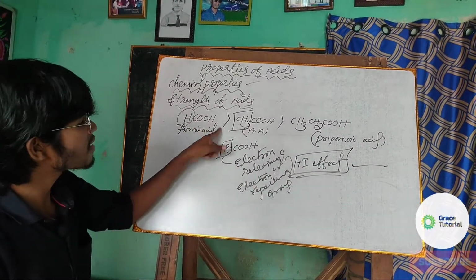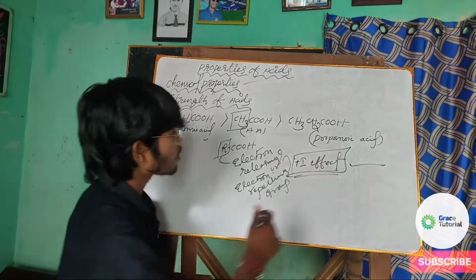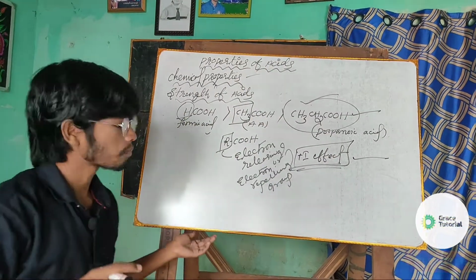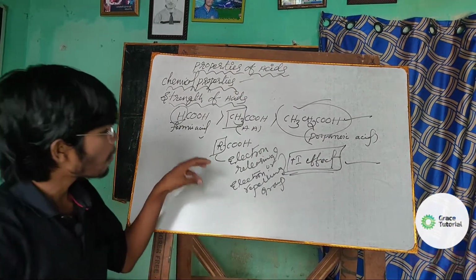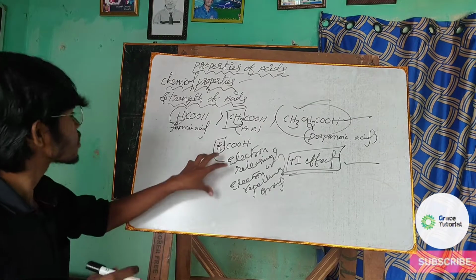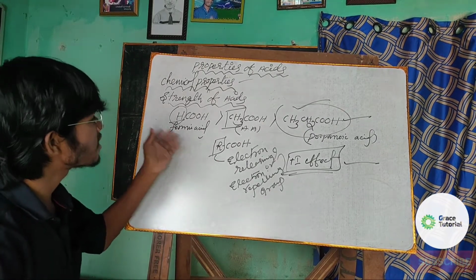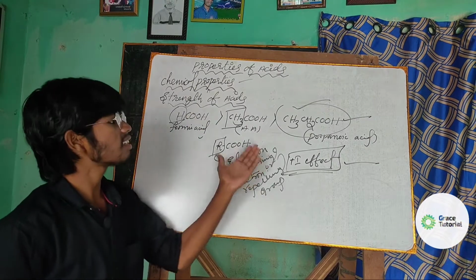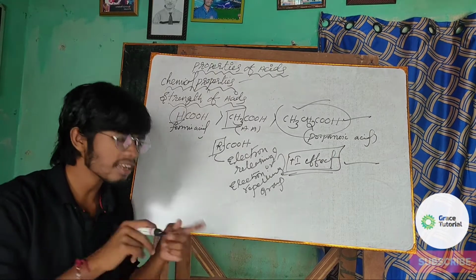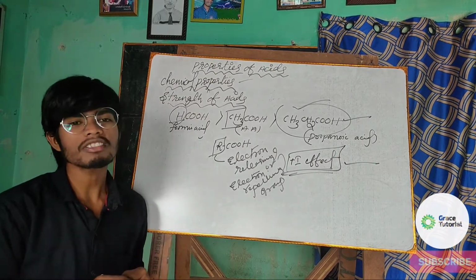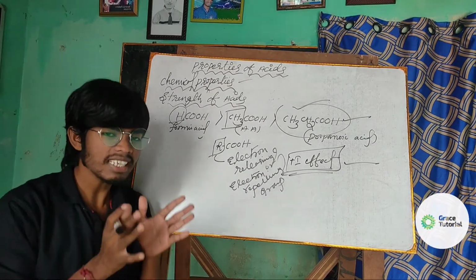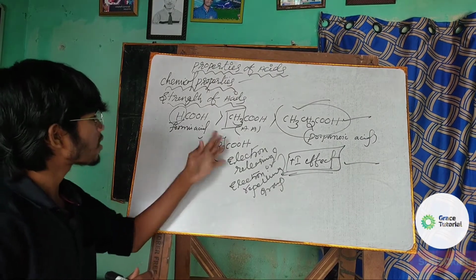So that's why formic acid is greater than acetic acid, and acetic acid is also greater than propanoic acid, wherein the alkyl group is larger in the case of propanoic acid. In this way, on the basis of the positive inductive effect, we can easily explain why formic acid is greater than acetic acid, and why acetic acid is greater than propanoic acid. So if in the examination it comes which acid is stronger, formic acid or acetic acid, obviously you have to say that formic acid is stronger than acetic acid, due to the plus I effect.